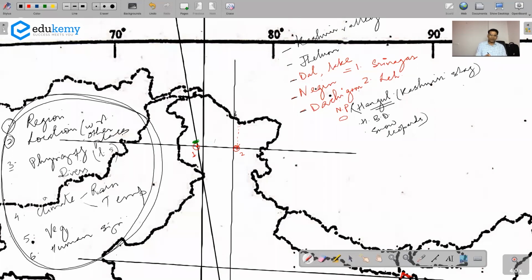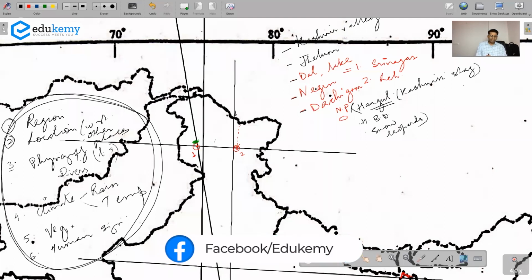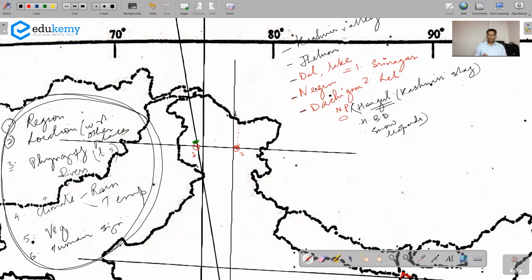The climate is cold mountain type of climate here, okay, with very cold conditions below the freezing point in the winters. Summers can be a bit more pleasant. The Dachigam National Park vegetation is coniferous vegetation, montane vegetation, and very specifically talk about it as a national park for the conservation of Hangul, Kashmiri stag. It also has unique snow leopards. The human aspects you can talk about, it's part of the Himalayan biodiversity and also part of the Himalayan hotspot areas.